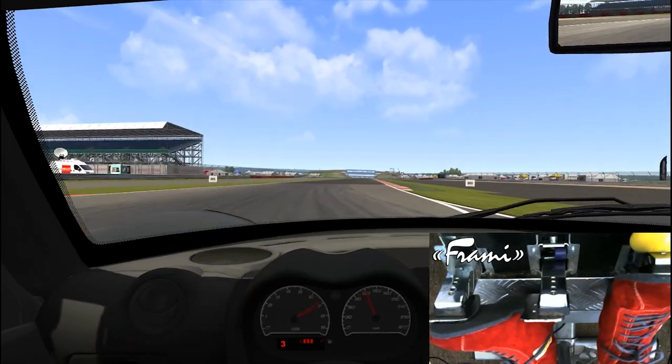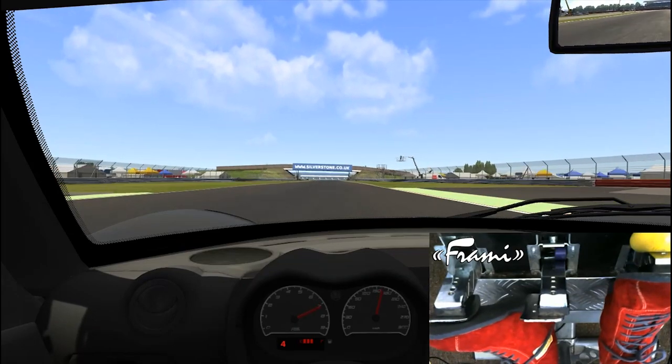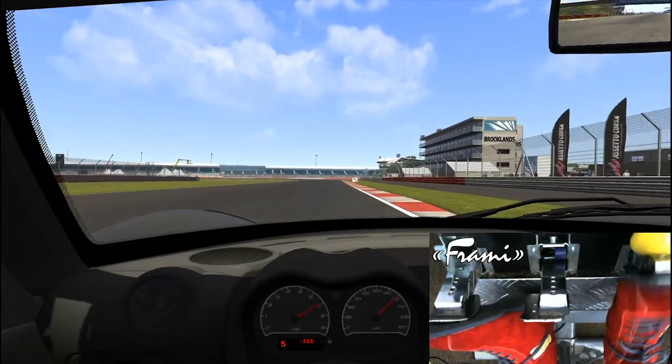The boots are made out of suede leather and have a very tough moulded sole made specifically with pedals in mind. If you look closely, you can actually see the boots are asymmetrical, with the right boot having rubber on the side, meaning heel and toe doesn't dig into the material.